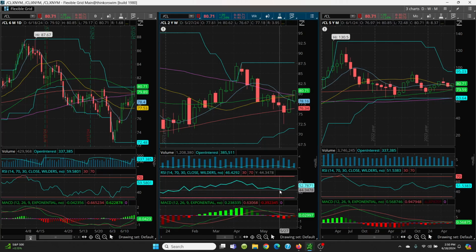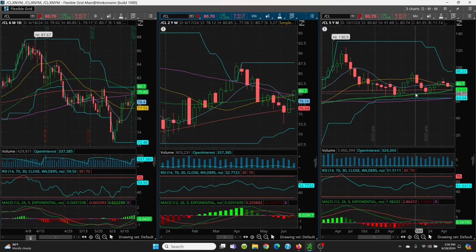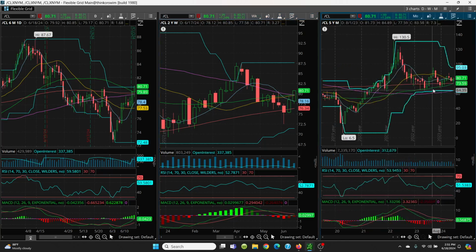Now, RSI here on your weekly is looking good. Your MACD looks like it wants to curl up. If we can get that going above, we'll send that price much higher. This here is in a really, really oversold condition, but this is looking really good. If we can get a rally up here, RSI looking very good, and your monthly chart here is looking very, very good. So every so often, just take a look at a monthly chart, because what we're looking for is to hold all that key support.